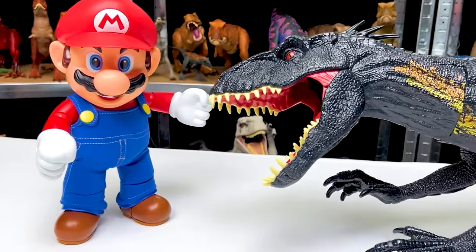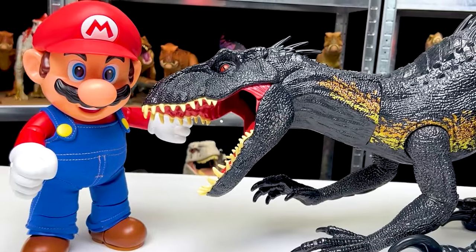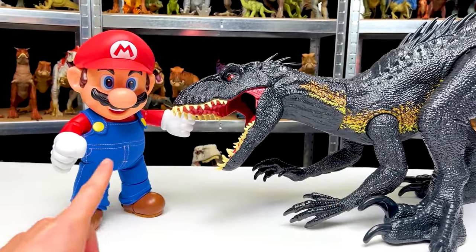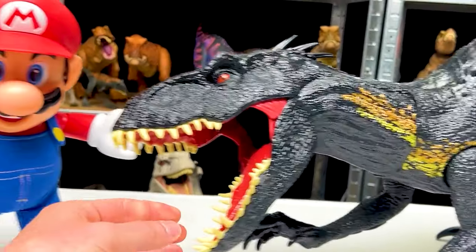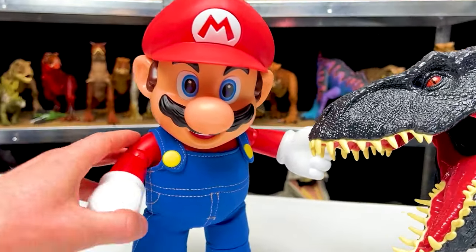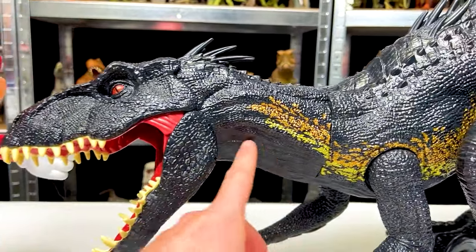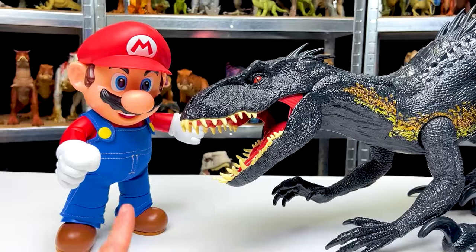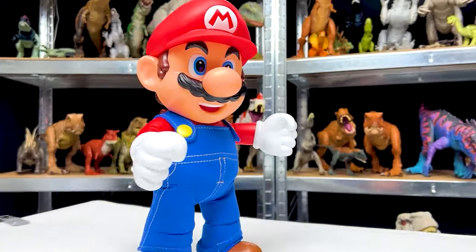So now it is time to face them off. Mario versus the super colossal Indoraptor. Now right off the bat here, you can see there is a huge size difference between the two. The super colossal Indoraptor is by far the largest. Now Mario has some cool sound effects and buttons, and the Indoraptor has some really great texturing as well as that ability to eat smaller dinosaurs. So who do you think would win in a fight, the Indoraptor or Mario?